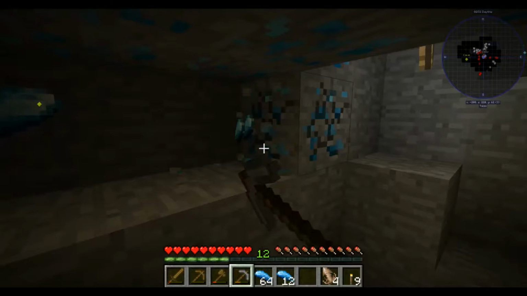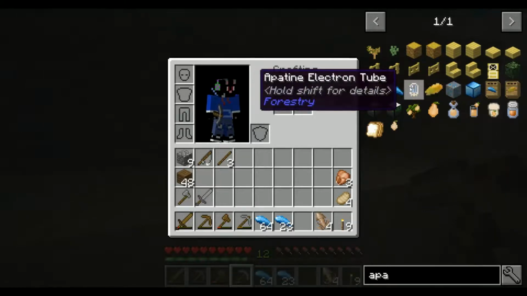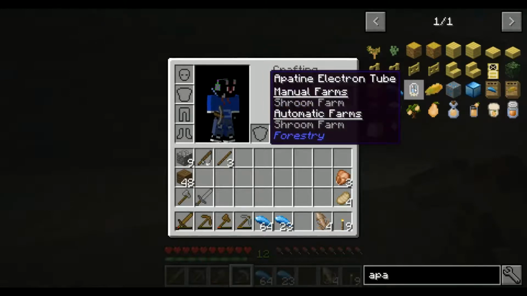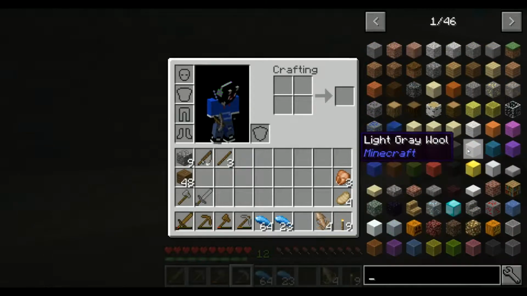Yeah, I have no idea what this is used for, and I don't know, maybe if I type it in over here. Okay, it's in Forestry. Appetite electron tube. Ow! Okay, so it's for farms, I guess.